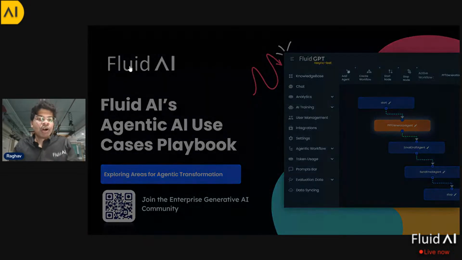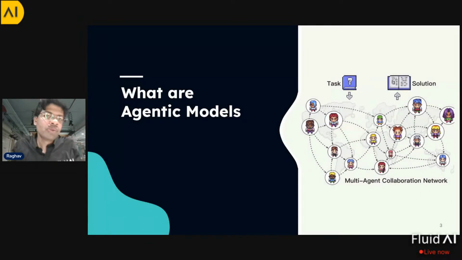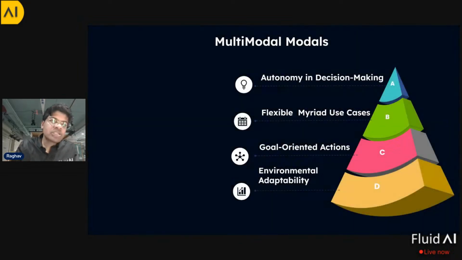Awesome. All right. So before we get into the use cases, one of the key questions that we're asked is, what are these agentic models and what can they achieve? And I think this pyramid really sums it up when it comes to agents and AI agents, especially, and what separates them from the previous generation of RPA, of APIs, and the whole workflow based modules, etc. Right? I think the key thing is autonomy. The power of generative AI has come through LLMs. And LLMs are now enabling agents, agentic AI, to have autonomy in decision making.